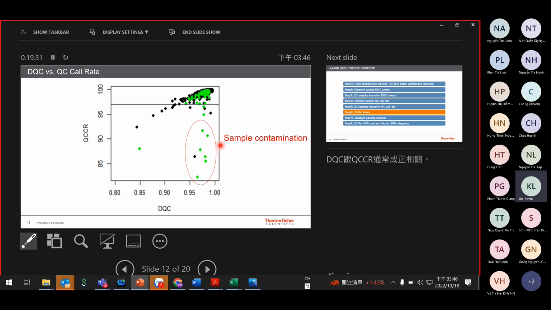The signal would be just between GG and maybe AA or maybe AG, depending on how many percent you carry over from the other sample. So the signal would be in between the correct signals. The software cannot identify whether this signal is GG or maybe AG, so you would identify this signal as no code. Okay.